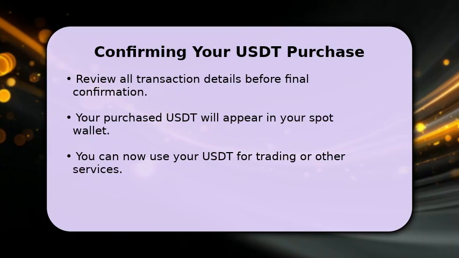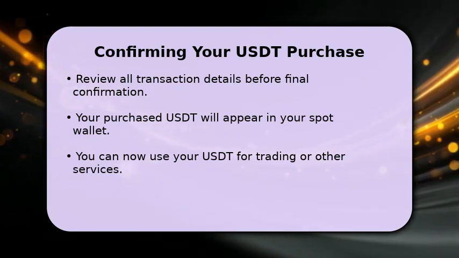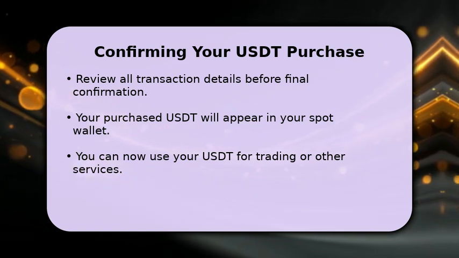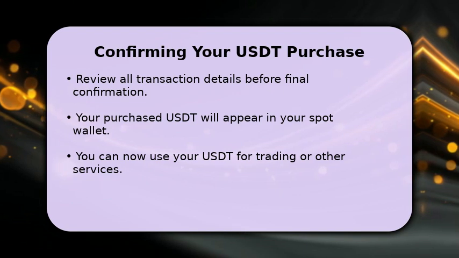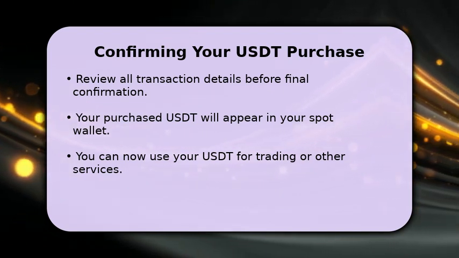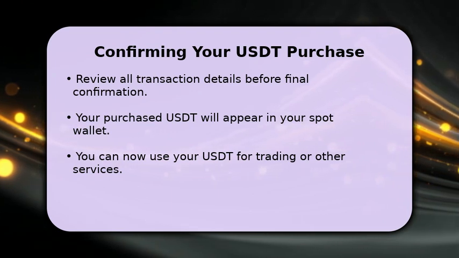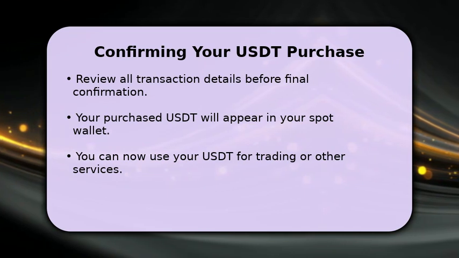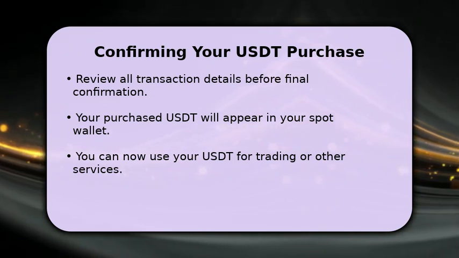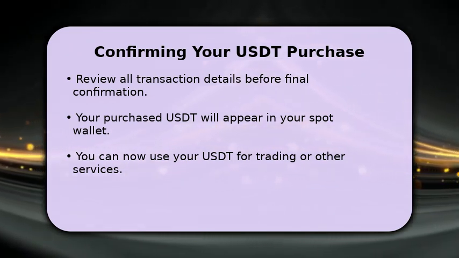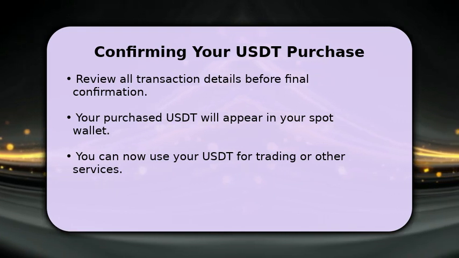After initiating your purchase, a confirmation screen will appear. It's vital to review all the transaction details, including the amount, price, and any fees, before giving your final confirmation. Once confirmed, your newly acquired USD will be promptly credited to your spot wallet on Binance. You can then use your USD for various purposes, such as trading other cryptocurrencies, staking, or participating in other Binance services. Congratulations on your purchase.